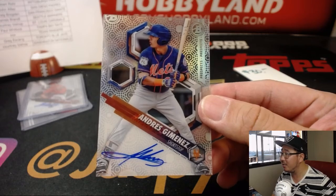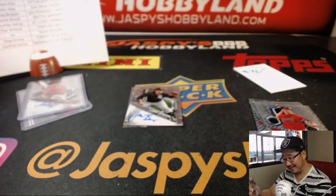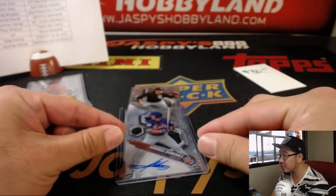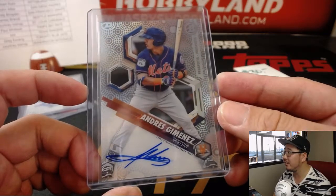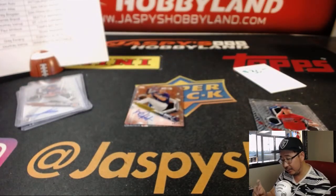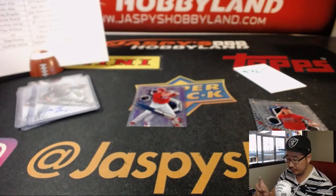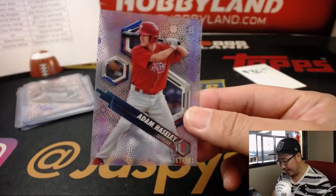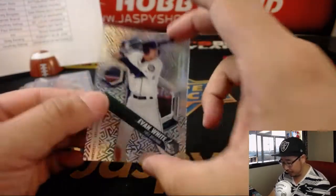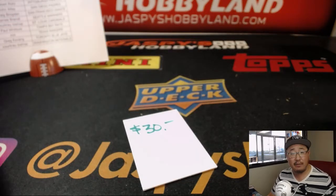Is Andres Jimenez working on his auto? Look at that — it looks a lot better than what we saw in Bowman Draft earlier this year. That's for the Mets — Joe Ivers. It's like he took that other autograph, stretched it out a little bit, and now you're like, 'Oh, I see what he was trying to do.' There's Jake Berger again for the White Sox — DMACC, Darren McKenzie. And a nice orange, 8 out of 25, Michael Baez for the Padres, John Alfie. Then Adam Haisley out of 191, Purple Rainbow, and Evan White for the Mariners to close things out. Nice break — a lot of nice stuff in there. Nice to talk a little baseball.